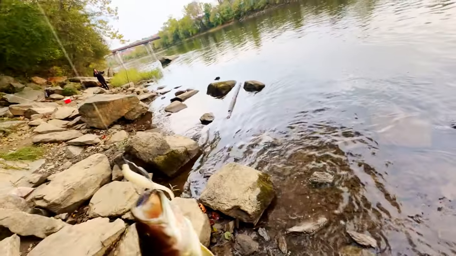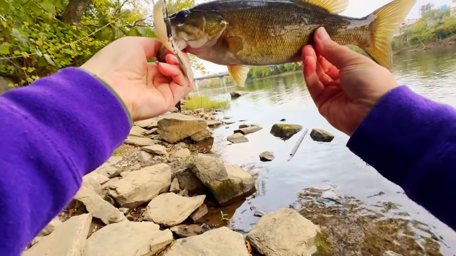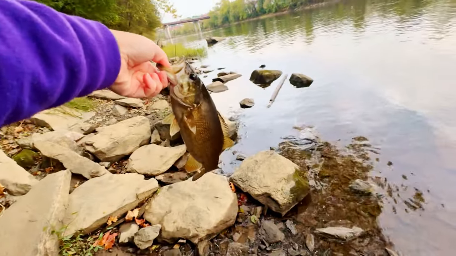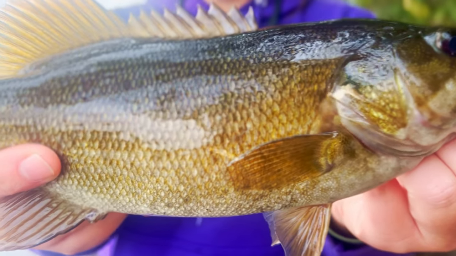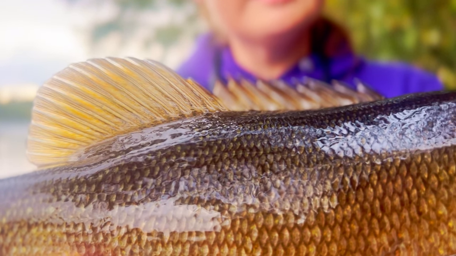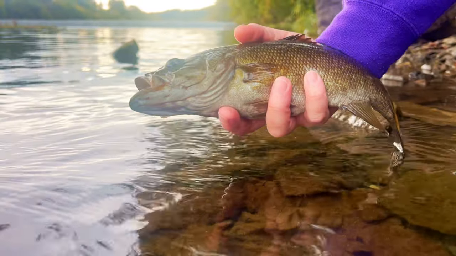Finally, got a taker. It's not a bad one either. Right in the side of the lip. What a beauty. Fat girl. Such a perfect fish. There we go. We got a largemouth and we got a smallmouth. Go ahead and get this beauty back in.